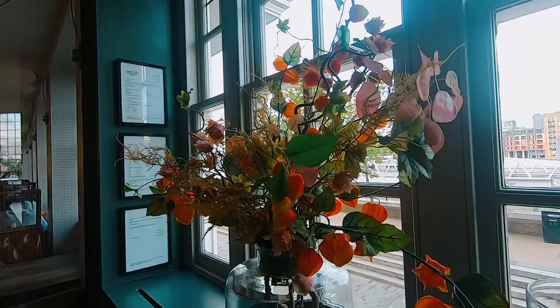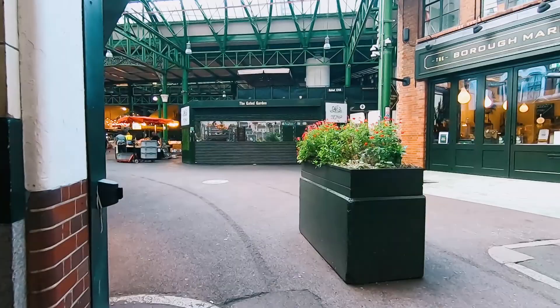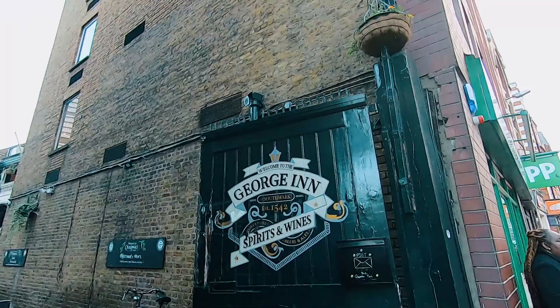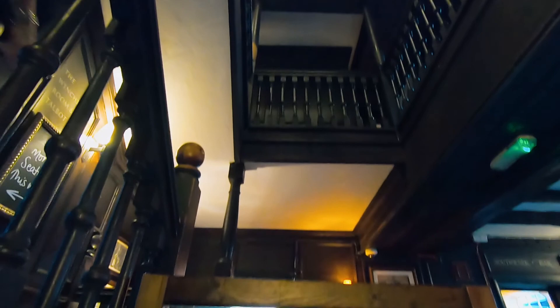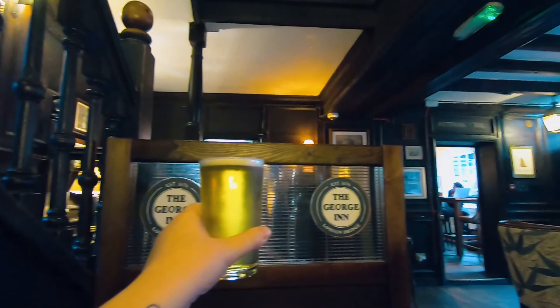I knew I would never make Borough Market in time before they close — ideally you need to arrive before 4 PM to get the most out of it, though there is still a lot happening in the area and it's a perfect place to grab dinner. For the last stop of the day, I ended up at the George Inn for half a pint. It is the only remaining galleried coaching inn in London — the pub can be traced back to 1542, though an inn probably stood there even earlier. Shakespeare used to live and work in the area, so it's likely he would have been one of the patrons who drank here. Personally I only ever come here for a drink, as I don't think the food is spectacular.